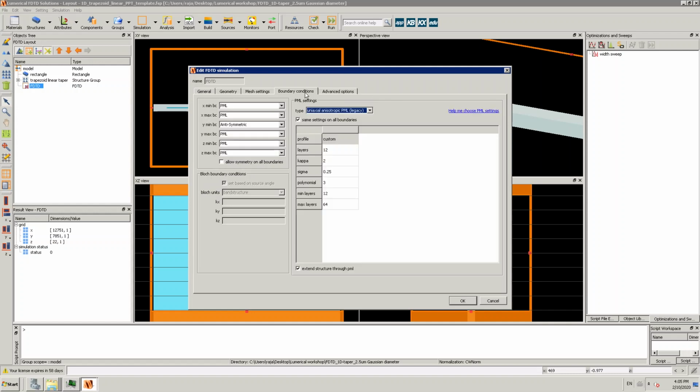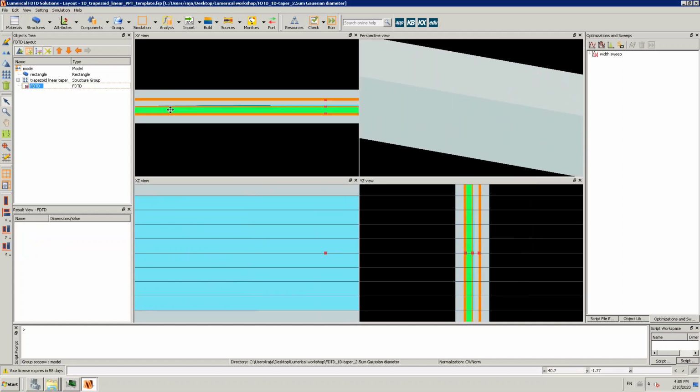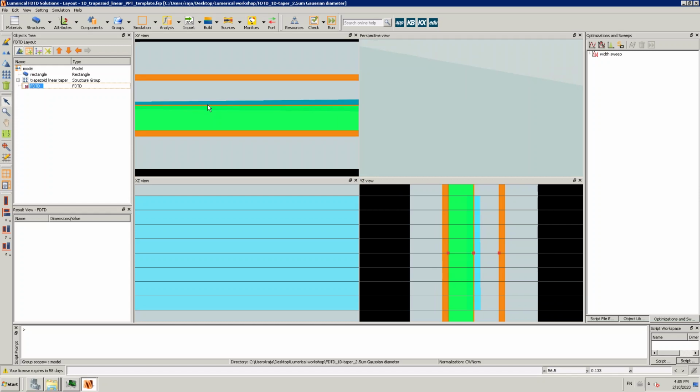Is it going fine for you guys? Okay, perfect. So you see now your simulation region is defined.